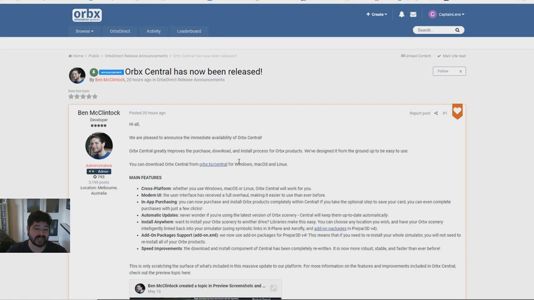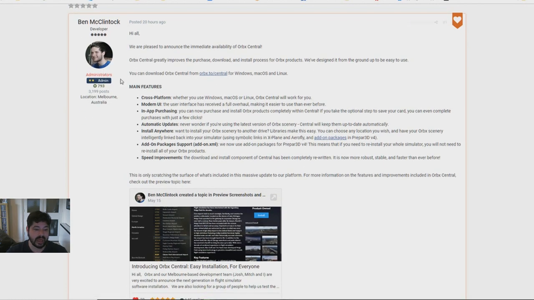And when they announced it here, 20 hours ago from when I was recording this video, this is their very first, I mean, it says we are pleased to announce the immediate availability of Orbx Central. That's just a statement. But here is their very first sentence about their product: Orbx Central greatly improves the purchase, download, and install process for Orbx products. Whoa, sorry, hold the phone.